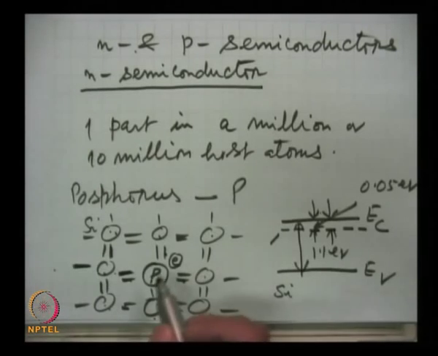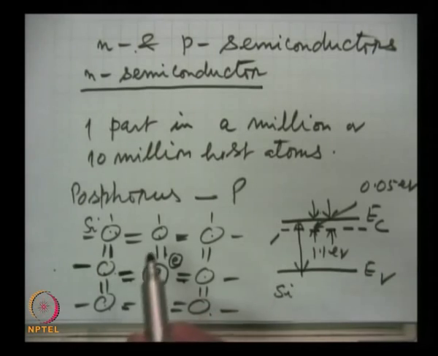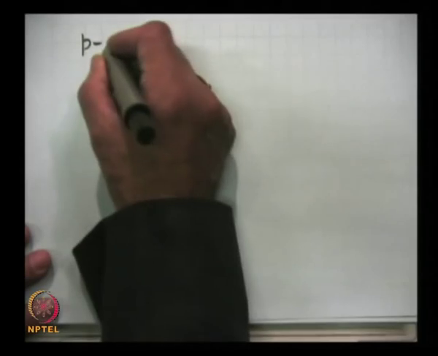Now, another thing, which is very important: in an N semiconductor, these dopant ions take lattice positions, they are immobile, they remain in the system and do not move, but still they play a very significant role, and we are going to see that soon. Similarly, we can talk of P semiconductor.